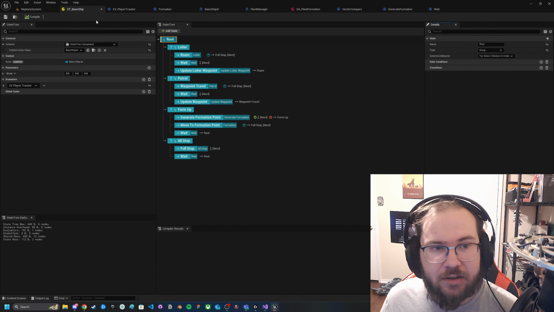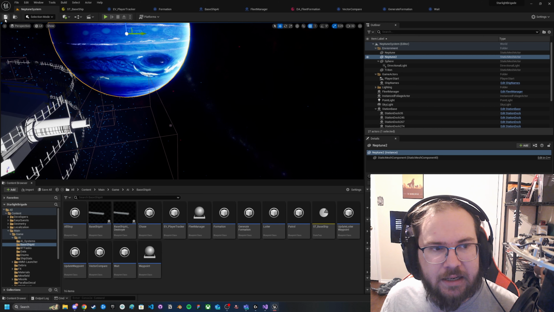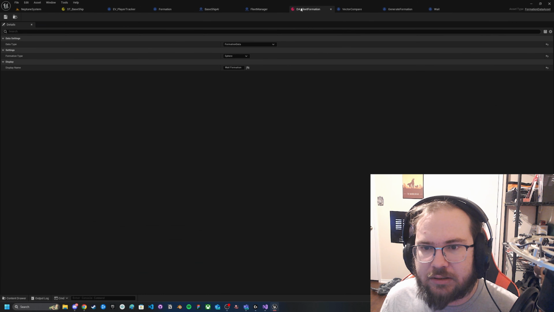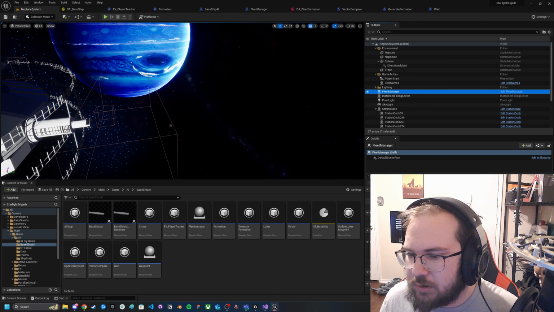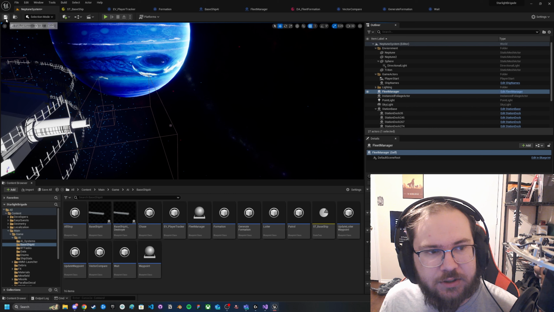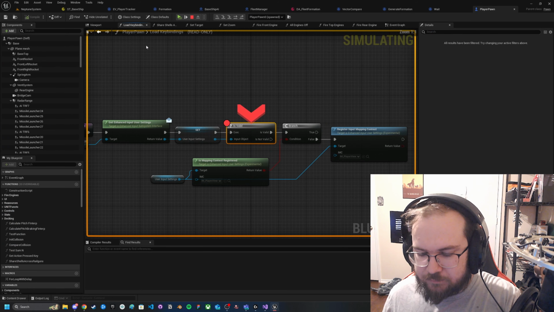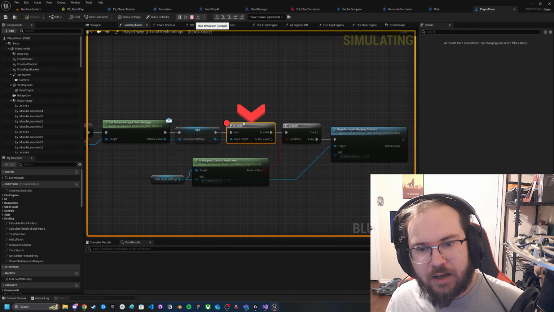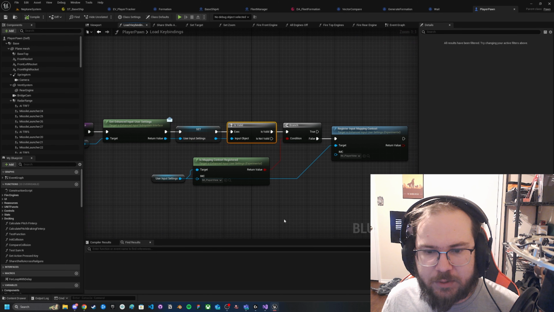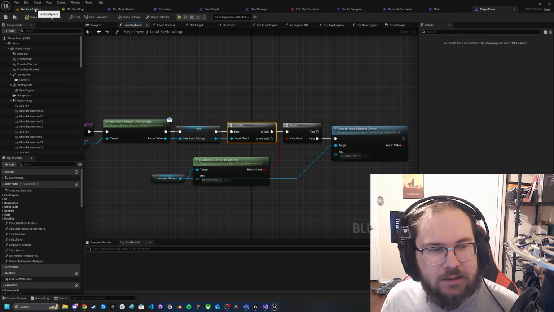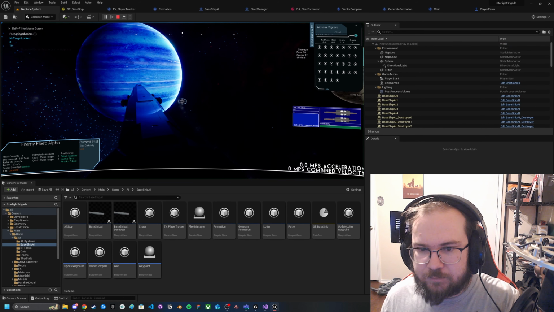Let me go ahead and show you. Let's just make sure we've got a decent formation. And then let's give them the order. They're set to loiter. We'll do a patrol. We'll send these ships up to patrol. Oh, I forgot, I was doing some bug testing earlier to help someone out, so let's remove this breakpoint. And then let's go ahead and hit play.